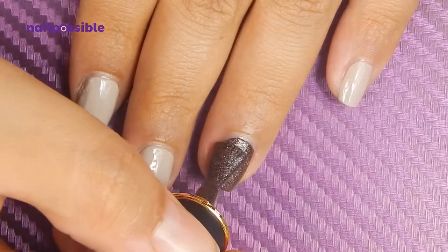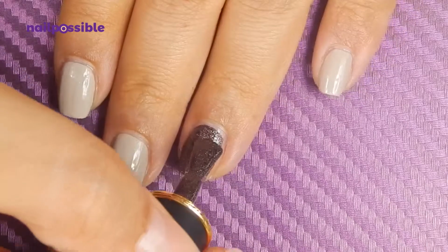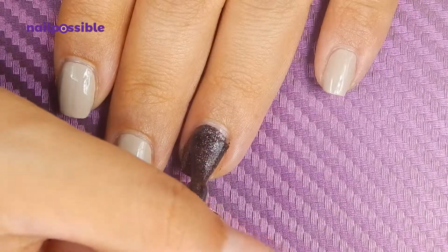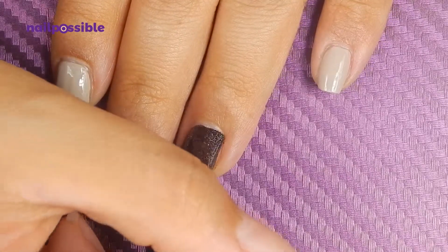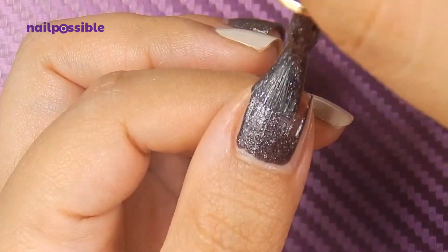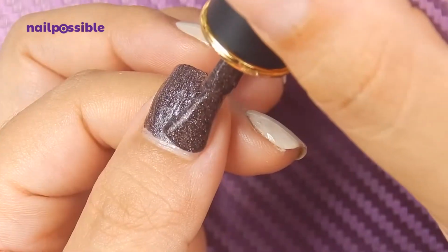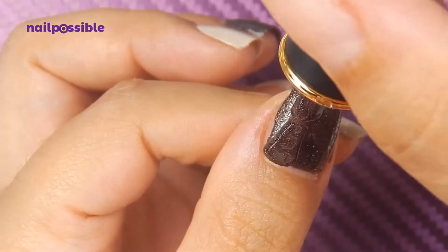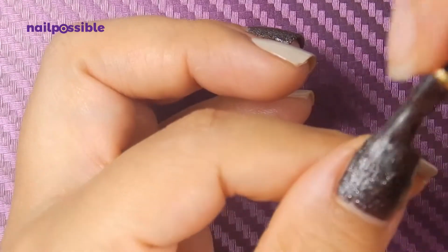And as a first impression, I'm a tiny bit disappointed because the color is not exactly what I thought. I thought it was like a really dark purple, which it kind of looks like that a little bit here on the video. But as I was applying it, it looked more like a brown or even a black with silver glitter. Another thing is that this polish is super thick. I don't think that's a bad thing because I was kind of expecting that due to the finish, but it's something to take into consideration.